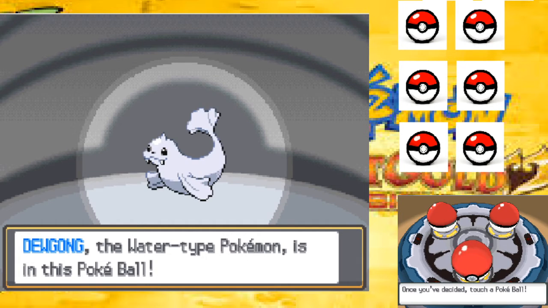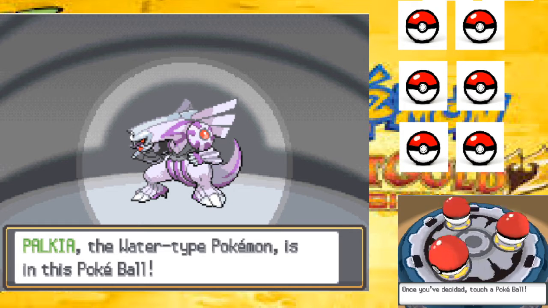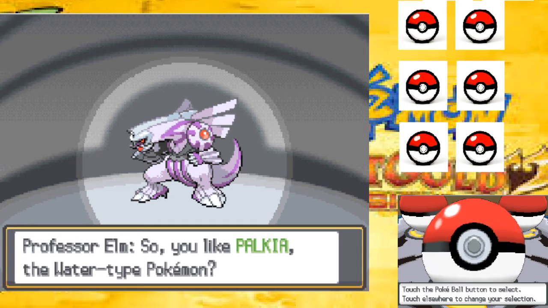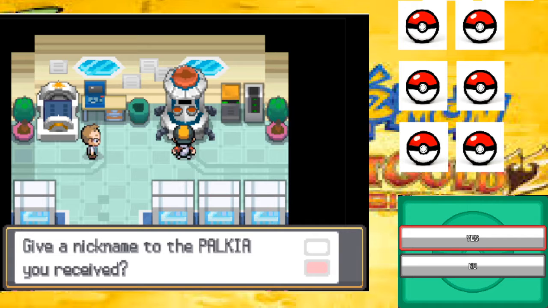Here we go. Okay, so we got a Dugong. It's a water and ice type, not bad. We have a Teddiursa, just a normal type. It's not the greatest. Oh my! We have a Palkia, a water and dragon type. We would be foolish not to pick this. Now, this is ridiculous because this is my first ever randomizer, and I get a freaking legendary as my starter. This is going to be amazing.